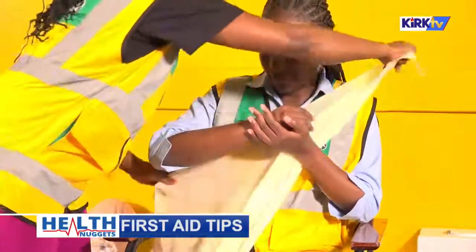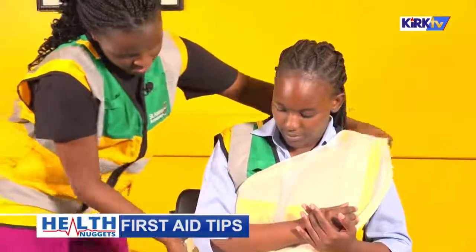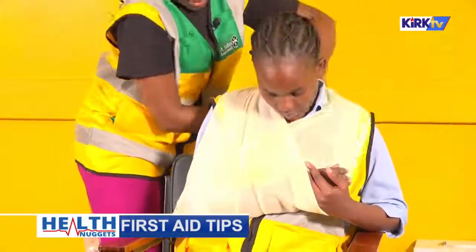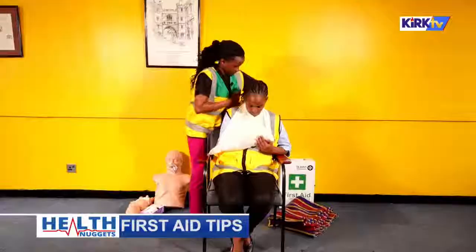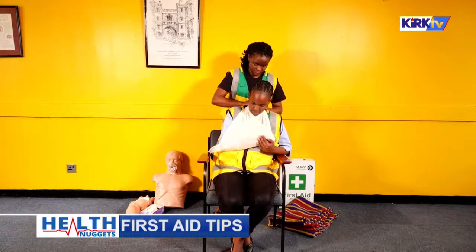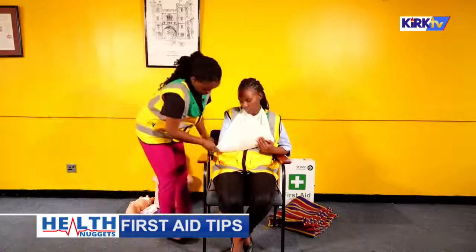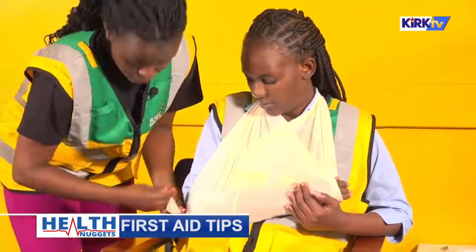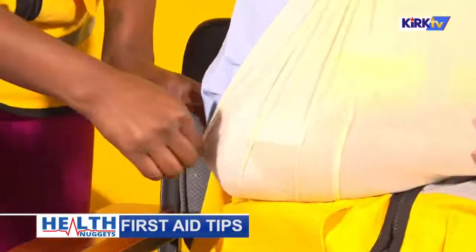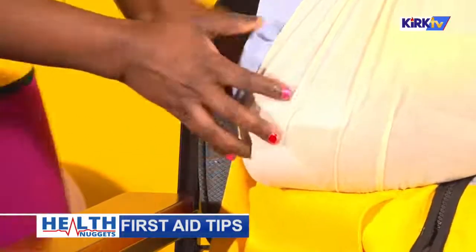So the first thing that you do is you put the bandage across the chest like that. Then you request them to put it there. Ensure that the short ear of the triangular bandage is at the elbow. Then you're going to lift this side like this. You're going to tie a knot at the back. You should always tie a knot that is easy to untie once you get them to a more qualified person. And then you come to the elbow and you do this. So you roll. You can use a pin to ensure that this is firm, or you can use tape, or if you do not have that, then you can simply tuck it in like this. So this is an arm sling.